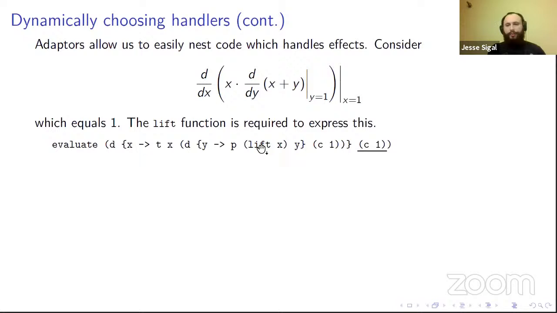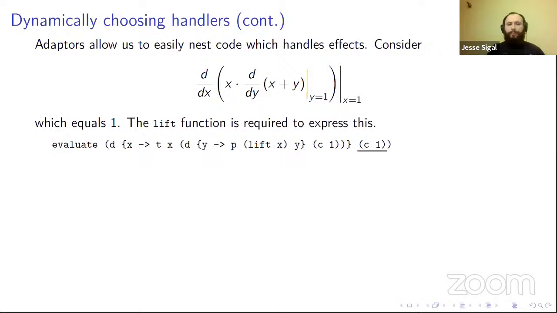Whereas in some other systems, for example, in some Haskell implementations that you might do off the cuff using dual numbers in a similar way, you could put the lift in a different place and have it type check, but it would produce some other value besides one, which is not the mathematically desired answer. And so the effect system actually helps us here and forces us to put the lift in the mathematically sensical place.